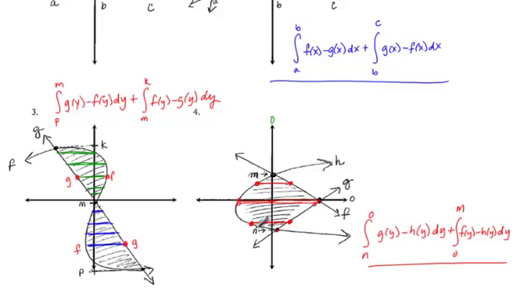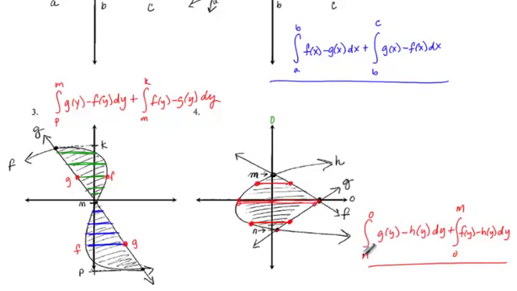Number 4, the easiest way to do this is in the y direction. So if you stack all these pieces in the y direction, if you go from right to left up until you get to the x-axis, you're going to have g minus h. Once you get to the x-axis, you're getting to where y equals 0. Now, all of a sudden, your right curve is f. So at that point, you have to split. You have to split into two integrals, and the point at which you split is where y equals 0.